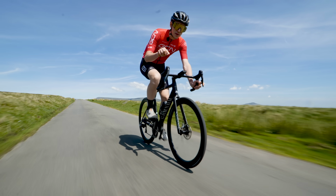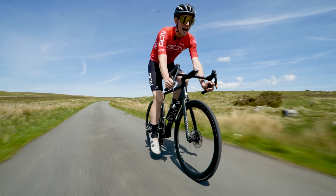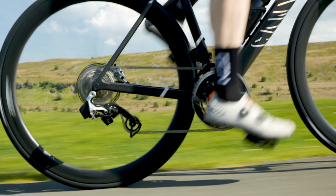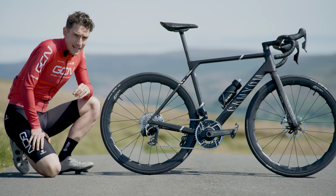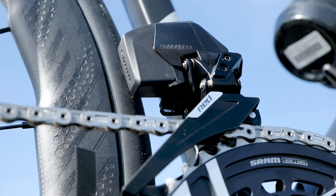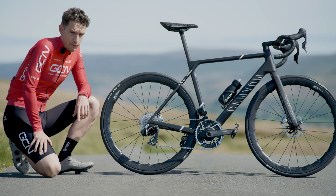Now, whilst this one is technically the 3rd generation of SRAM's game-changing wireless platform, it actually feels like it's Gen 2. Such was the impact of that previous one. But for this new one, though, SRAM have not ripped up the rulebook and started again, something I think is a very good thing indeed, because instead they've been able to refine rather than reinvent, to the point where it now begs the question, has SRAM Red come of age? I'll leave you to ponder that for a moment, shall we?